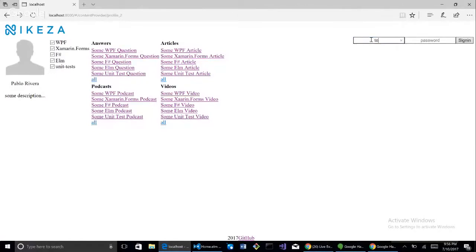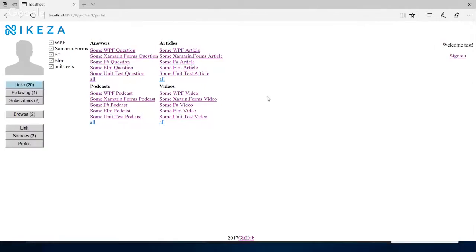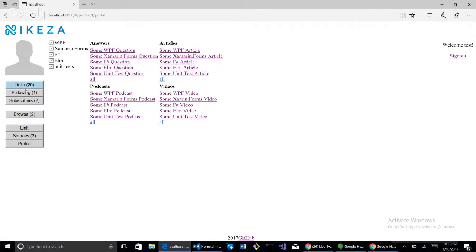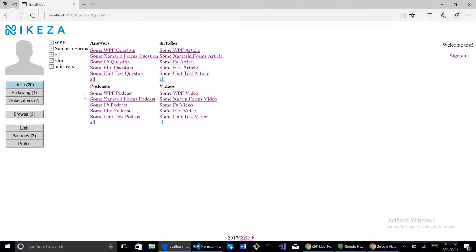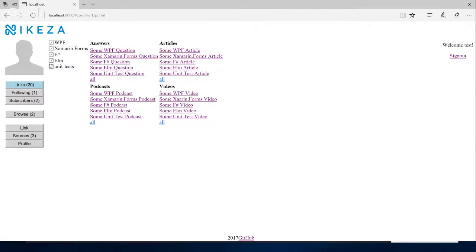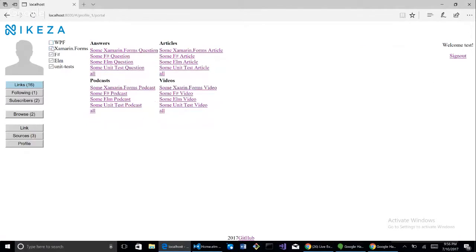Now, user can log in, right? Right now, the login and password is test. You sign in, and you're now on the portal, right? This is my attempt at doing the navigation pane right here, right? By default, on the landing page of the portal, you have your links. There's 20 links altogether. And so this looks really familiar right here. You could filter on your links.